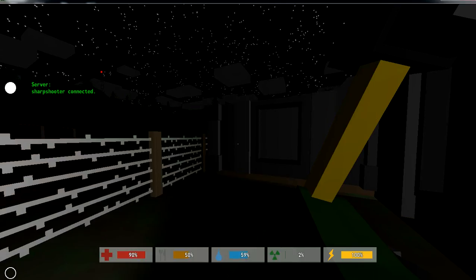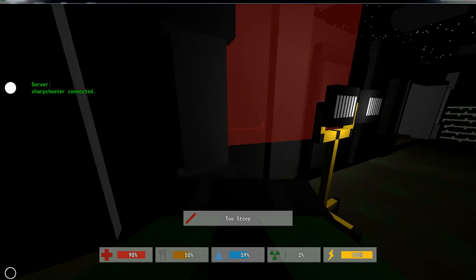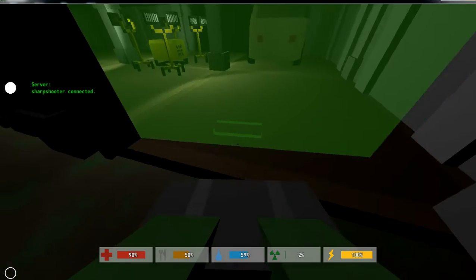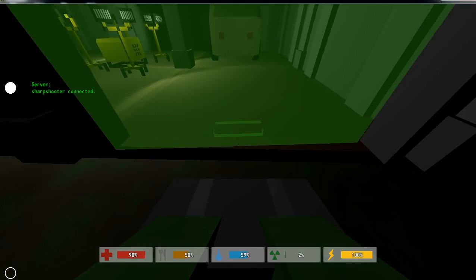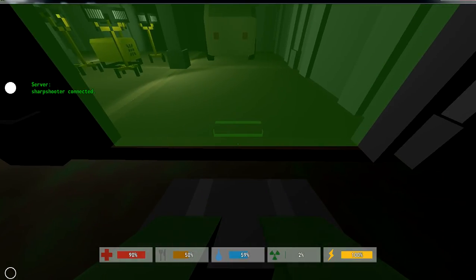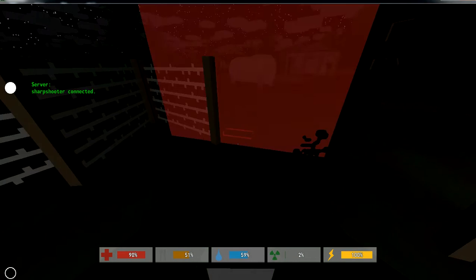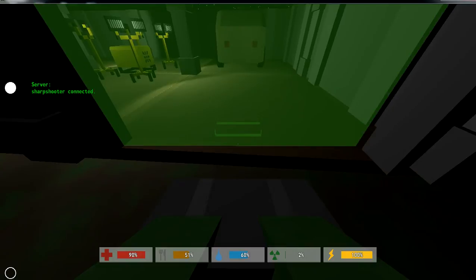Okay, now let's put this thing together. If you're lucky, you can place it anywhere, but I don't like that. I'm extremely scared because of the barbed wire right behind me.